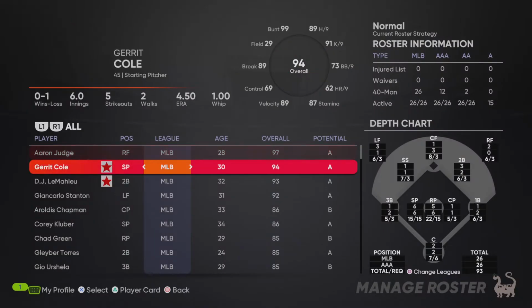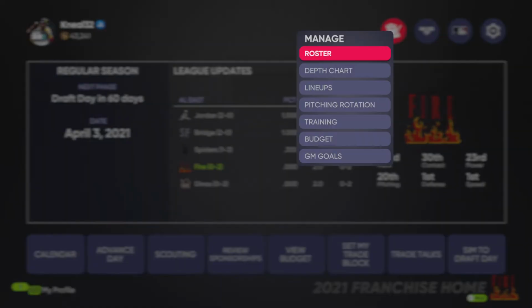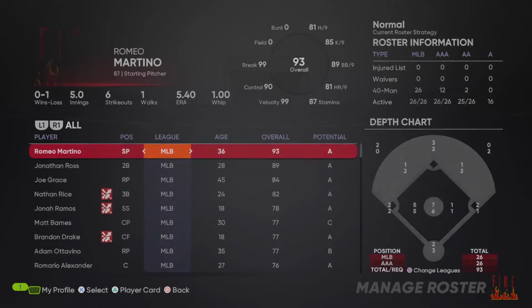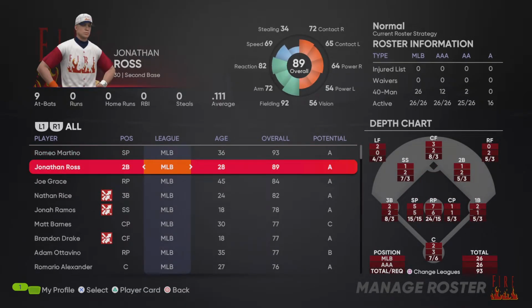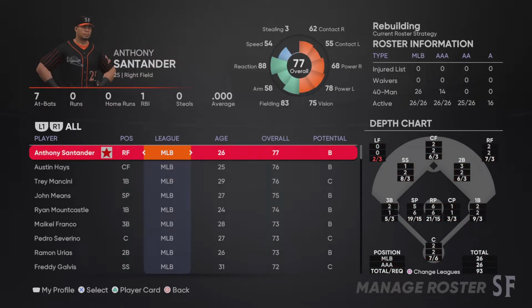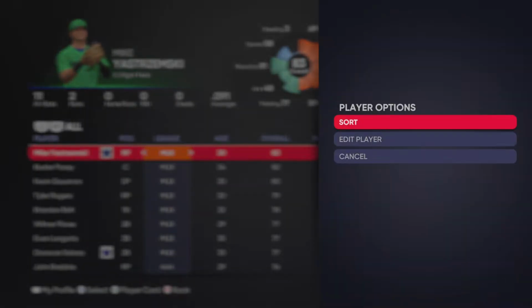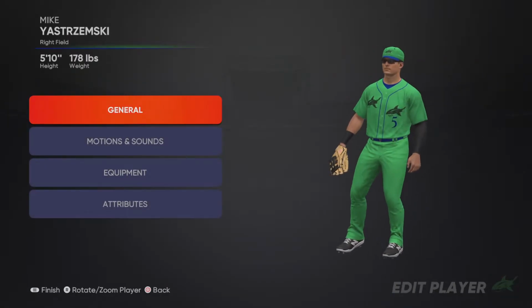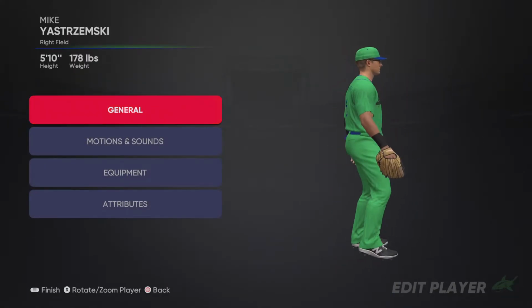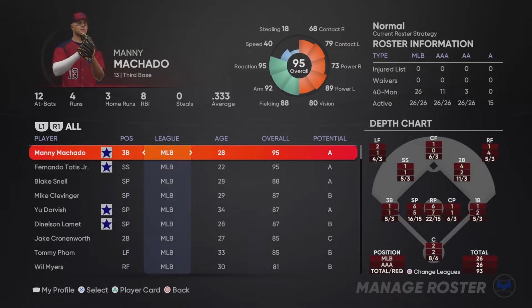Now, as you can see, you can edit players or move players around on the other teams as well, which is pretty cool. Let's get back into this here, because I want to show you some of these uniforms. Now, I'm not going to be able to show you all the uniforms because, what is the name of this team? Let's take a look at this player's uniform. Look at that. I think they're called the Shark Attack. Yeah, they are. Okay, so, because this will only show you, I believe, their home uniform.